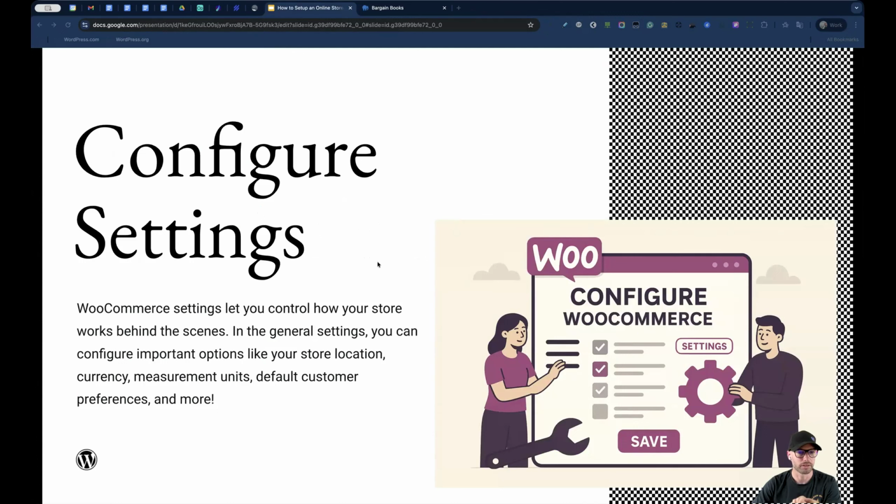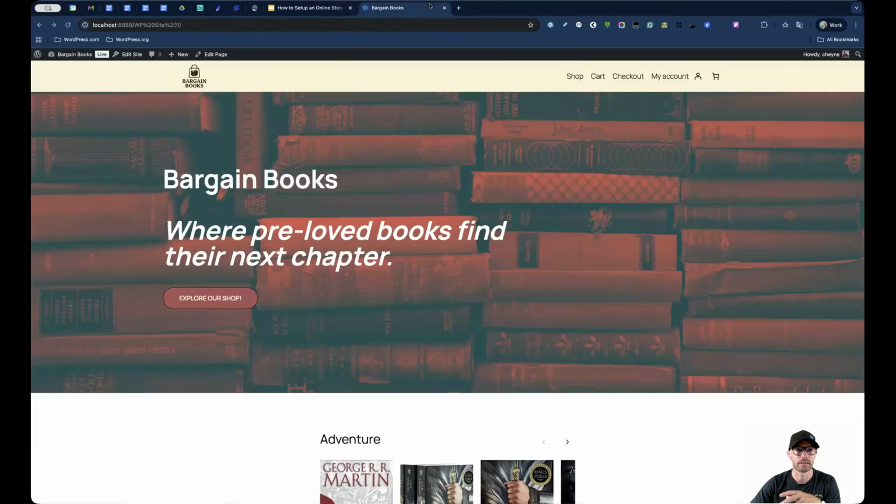configure the settings. These settings are how your store works behind the scenes. You can configure options like your store location, the currency it uses, the units of measurement, and default customer preferences. So we're going to look through all of those things now.